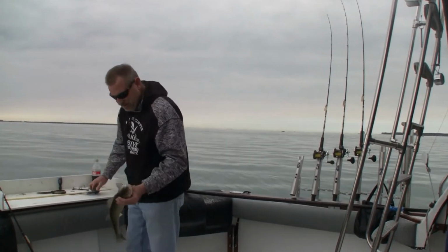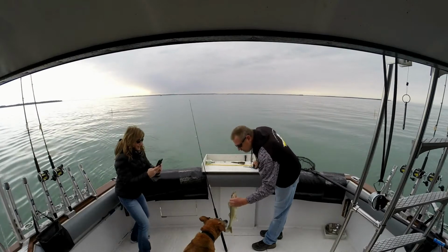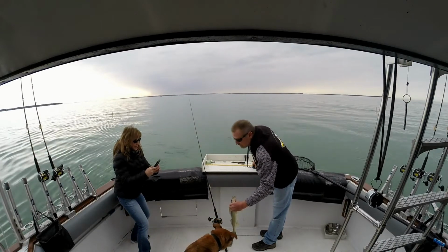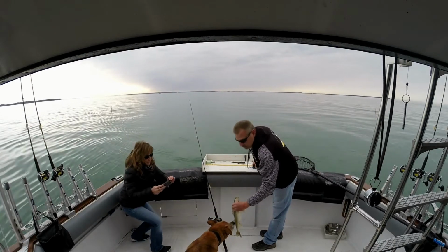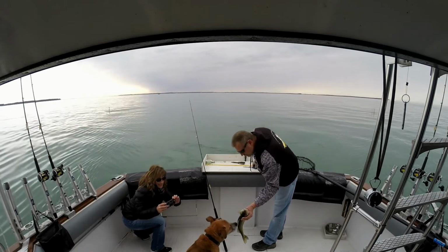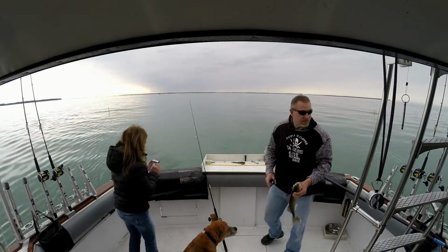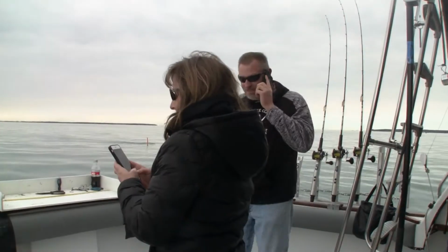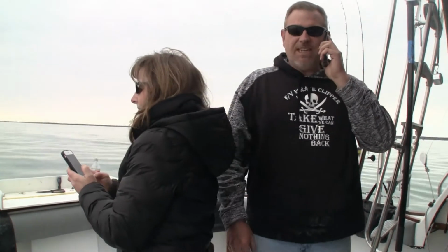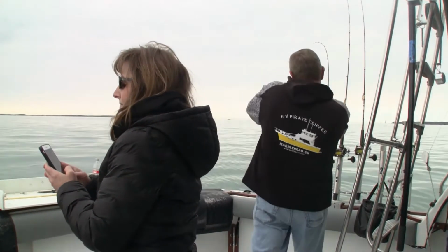I think I'm going to have to get a picture of that. Hold on. Got 6 lines in and they're all set at 75. Yep, we had one on an RC crush and lost it. Got one right now.